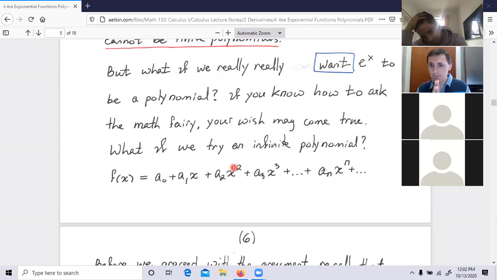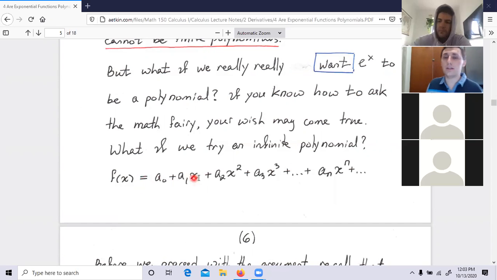So this function e to the x, or if it exists, or just any function that I'm studying, I'm trying to find a function whose derivative equals the original function and whose value at 0 equals 1. That's because I was considering the exponentials, and I know that the value of every exponential at 0 is 1. You understand? So I'm trying to see what sort of functions I can obtain. I then realized they cannot be finite polynomials, because this function, you take the derivative, it doesn't change the function. Take the derivative of any finite polynomial, and eventually the finite polynomial disappears to 0. Yes?